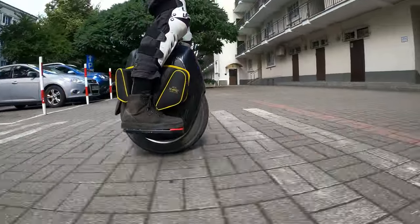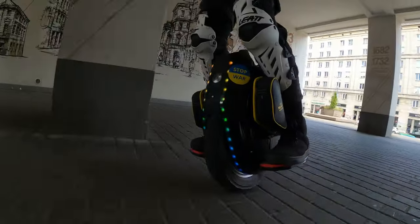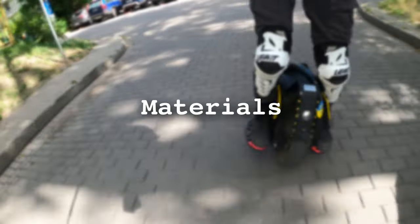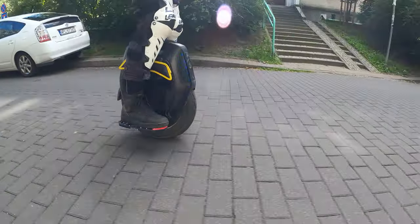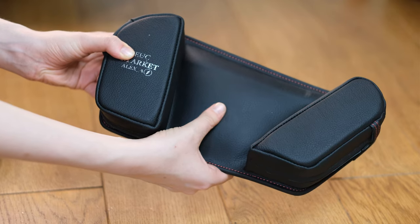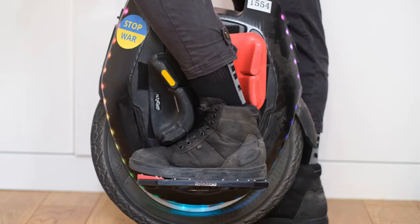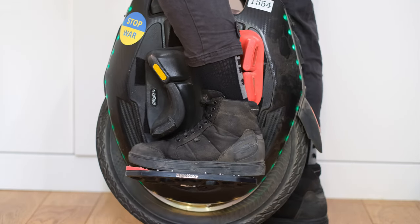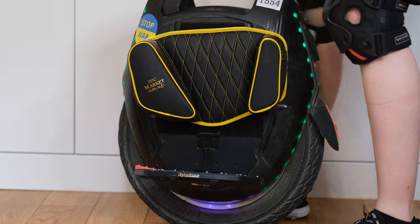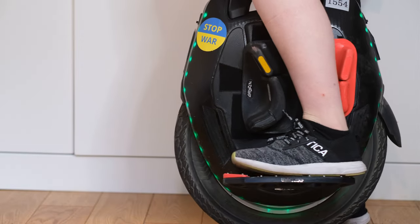The next option are side pads made out of leather from aftermarket sellers, often also called Russian pads since creators in Russia started making them. They are the most pricey option and tend to cost between 100 and 300 dollars. When selecting pads, an important thing to notice is the difference in materials — foam and leather pads tend to be more squishy and give more easily, while most 3D printed materials tend to be harder. If you tend to ride with shorts or only knee pads, softer materials are less likely to hurt. If you ride with knee and shin guards or thicker pants, the softness or hardness of the material is not really a problem.